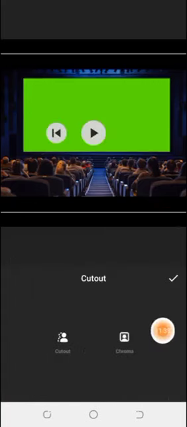All right. So how am I going to do that? Very simple. I'm just going to extend this screen now, to fill the screen. All you can see right now is these people watching a movie, a green screen. All right, so let's first remove this green screen. How do I do that? Remember I told you about cut out. Click on cut out, and then use chroma.